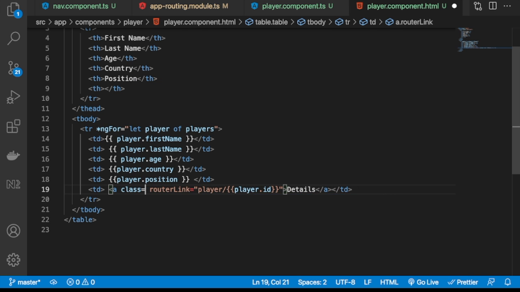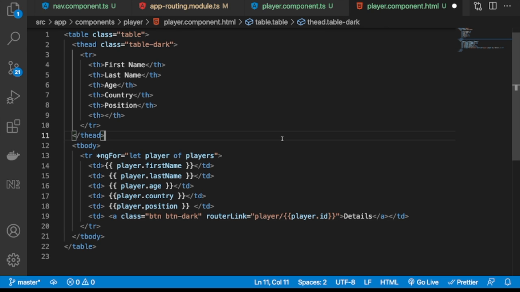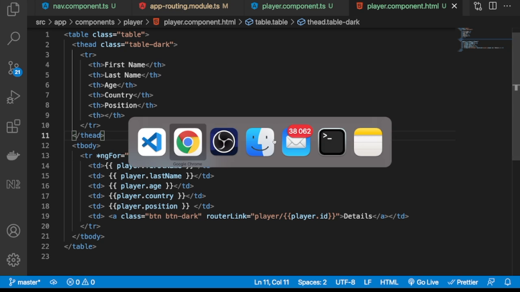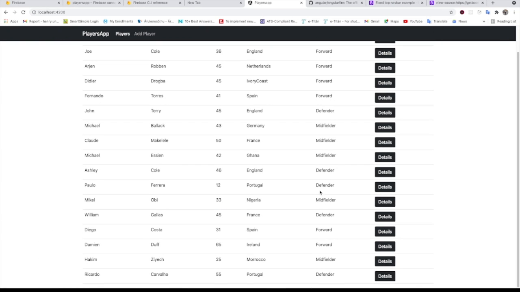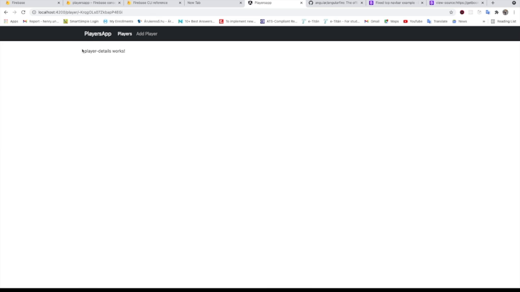We can do that with btn to make it a button, and for a dark button we can do btn-dark, same way we did table-dark to make the heading of the table dark. So if I save that and I head over to the browser, you can see that our button is now dark. Here it's showing details, different from what I have in the preview, which was edit, but you get the idea. It's a details button that takes us here.